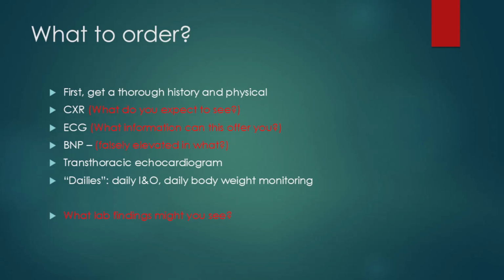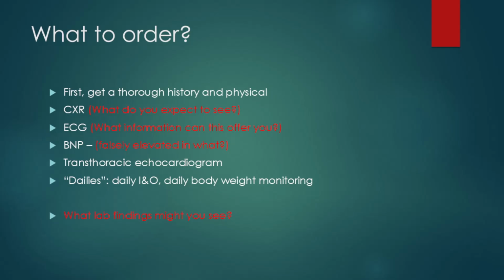So, what do you order as an intern? Okay, as an intern or resident? First, you always need to get a thorough history and physical, right? Chest X-ray. What do you expect to see on chest X-ray? You should expect to see pulmonary edema, right, due to elevated pulmonary venous pressures, secondary to the left heart failure. The fluid from the leaky capillaries floods the interstitium, right? Okay. What else do you expect to see on chest X-ray? A boot-shaped heart, right? Enlarged cardiac silhouette over 50% cardiothoracic ratio, and that usually means a right ventricular enlargement. Okay, so that's about it for chest X-ray.